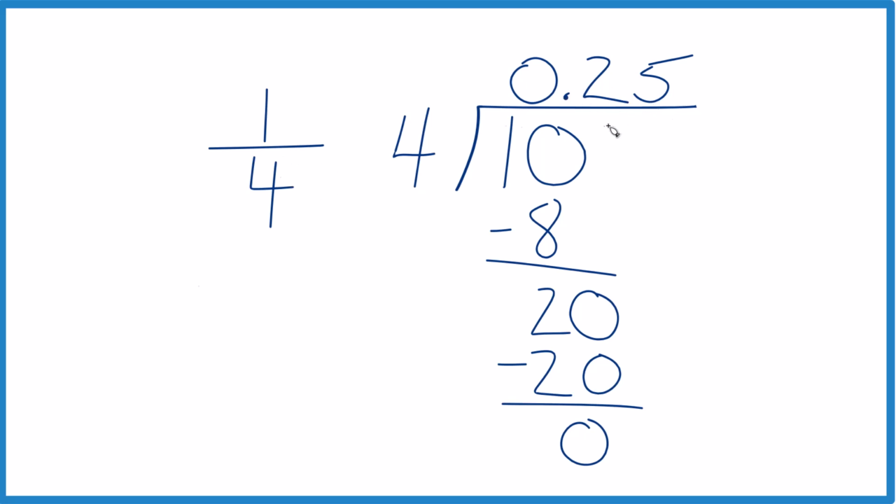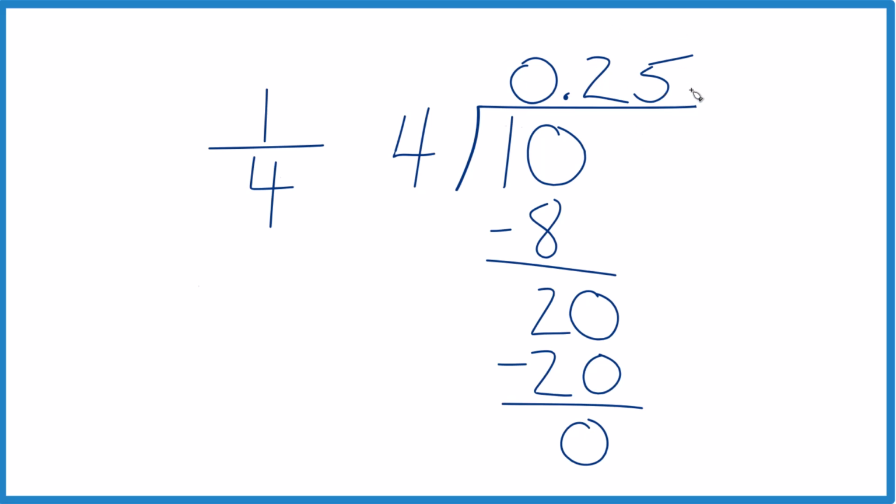If you wanted to round this to the thousandths place, this is already an exact number, so there's really no rounding to be done. You could just leave it as 0.25. Suppose you could put a 0 after it. That wouldn't change the value. If you wanted to round it to the hundredths place, it's already in the hundredths place. So again, you're not really rounding. This is an exact number.